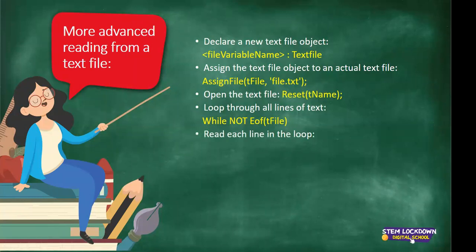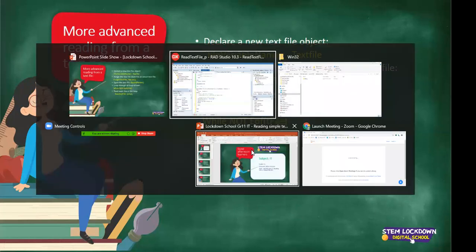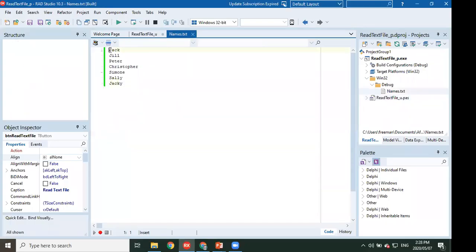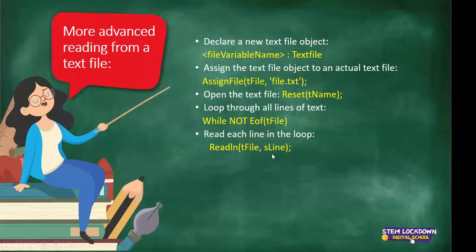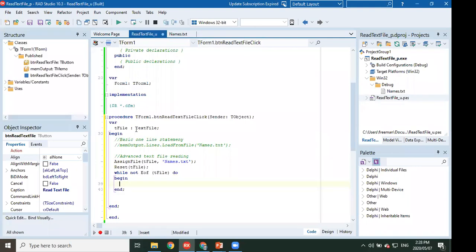So what are we going to do inside the loop? Well, we're going to read each line inside the loop one at a time. And we do that with the procedure read line. It takes two parameters. What am I reading from? Because you may have more than one file object. And then what must I do with that string, that first line? Where must I save that string? We need to save it in some variable. Okay, so read line, tfile, I just called it sline. So firstly, we have to create that variable.